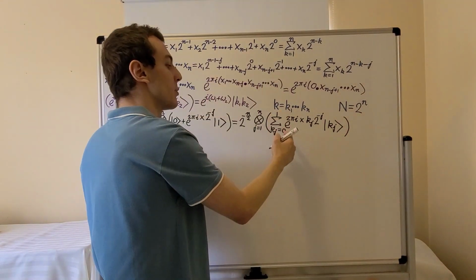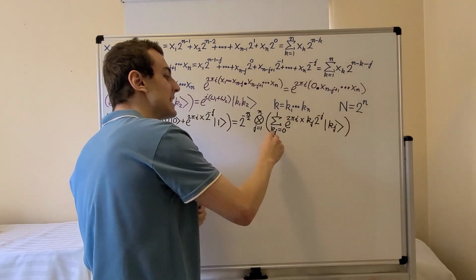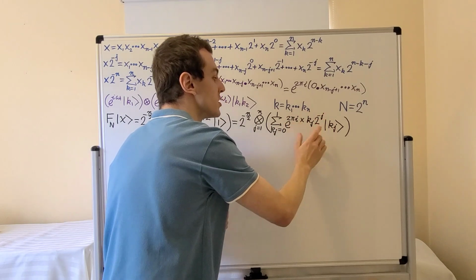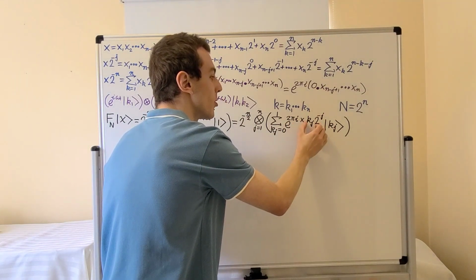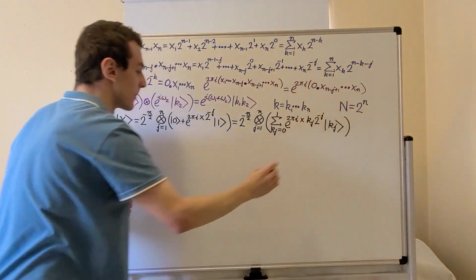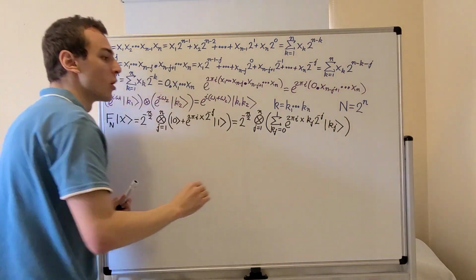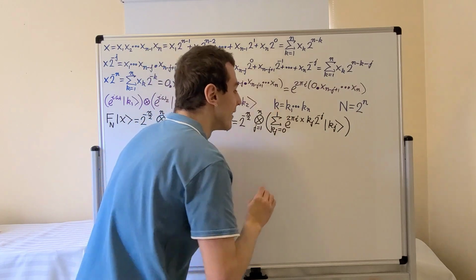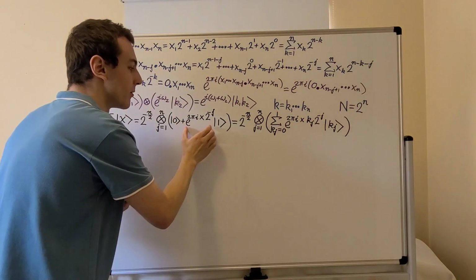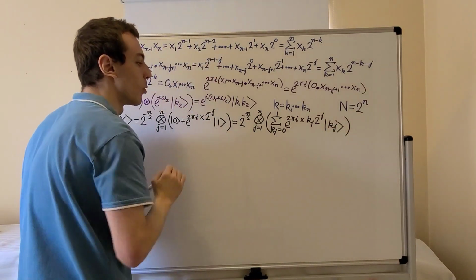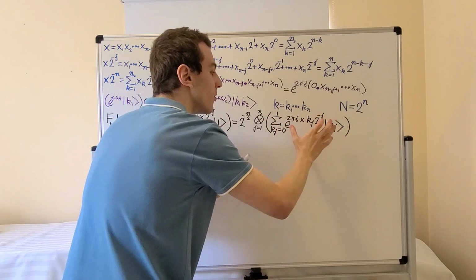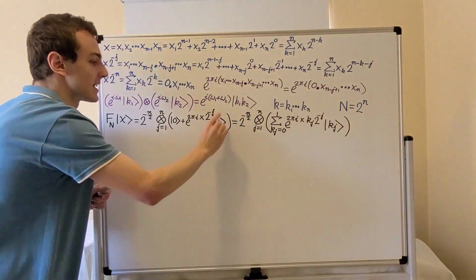So there's two options. We have 0 and 1. When k sub j is equal to 0, this exponential just turns to 1. So all of this 0 over here makes this equal to 1, and the label for the state is 0. So that explains this term. When k sub j is equal to 1, then we have a 1 up here. So that gives us this coefficient, and the label for the state is 1. So this is a summation notation format for this exact expression over here.